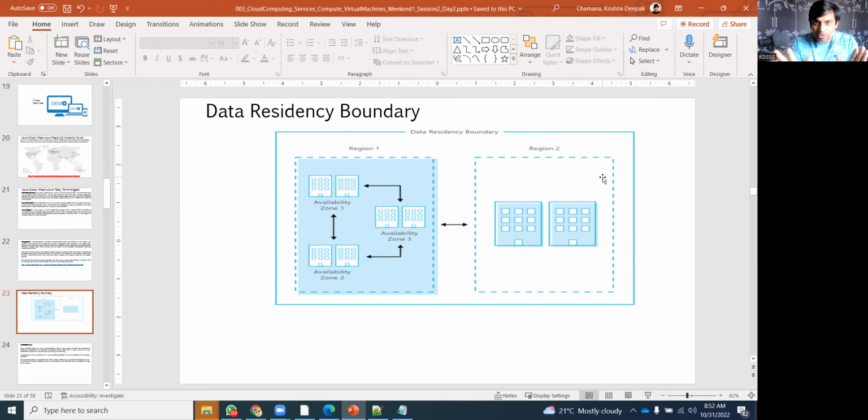But what is an availability zone in simple words now? It's another building which is residing in the same region. Building level safety. So if something happens to your building or that data center, there's another data center nearby. Nearby means very close proximity, and you can continue all your services from there.